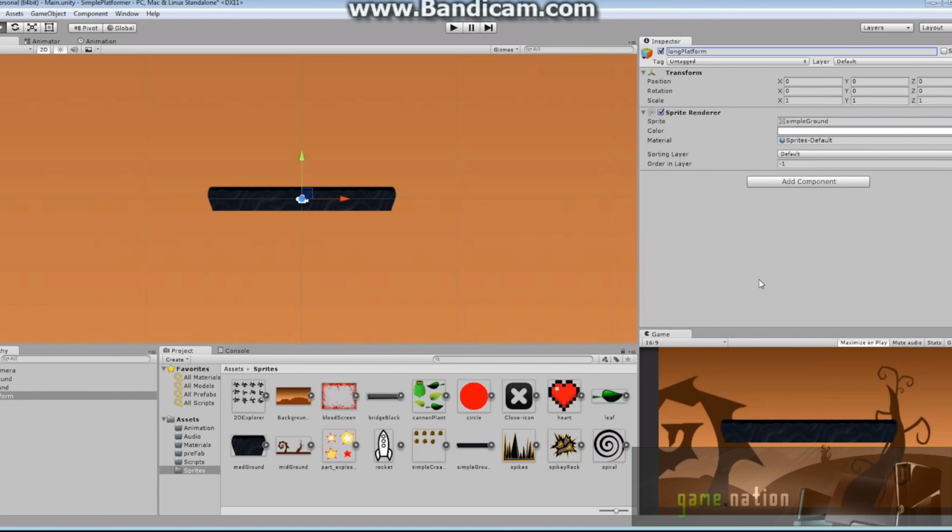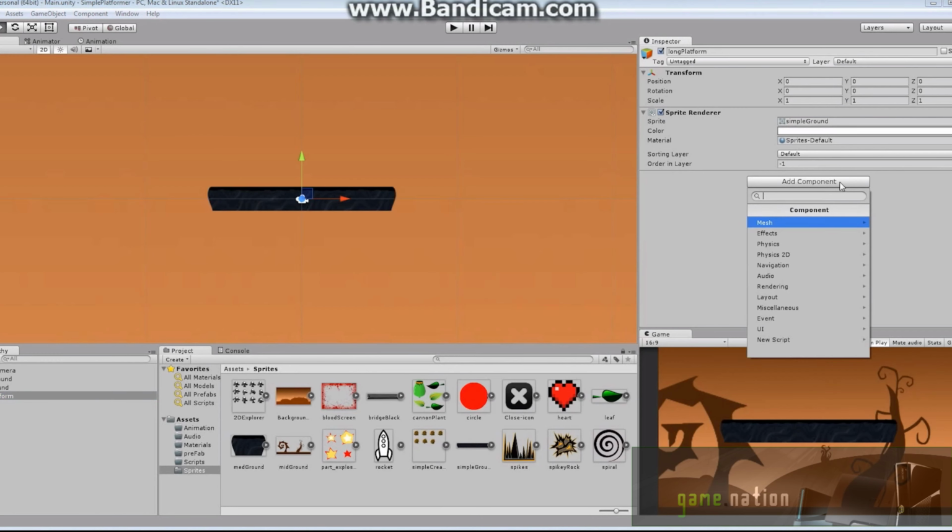Okay? In order to add a component to the long platform, there's a number of different ways, but the easiest way to do so is to click add component. In doing so, you can see a drop-down menu appears, and you can type into the search engine there. If you are looking for something particular and you can't find it, you can type into the search engine and it'll find it for you. In our case, we're looking for a physics 2D option, so I'm going to go down there and click. Now you can see there's a number of things in here. Rigid body at the top, we're going to take a look at that in a later lesson.